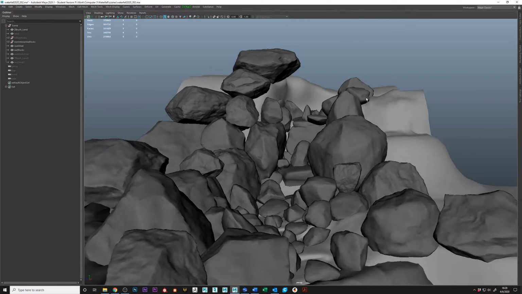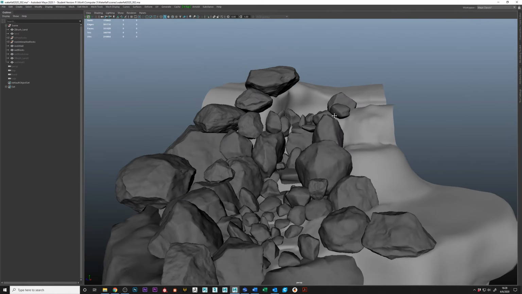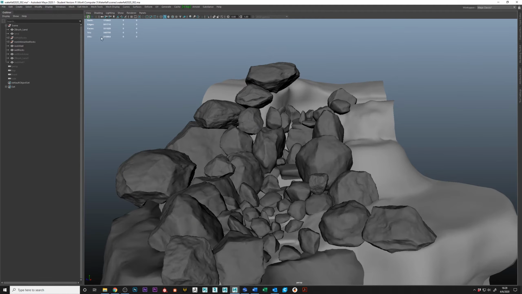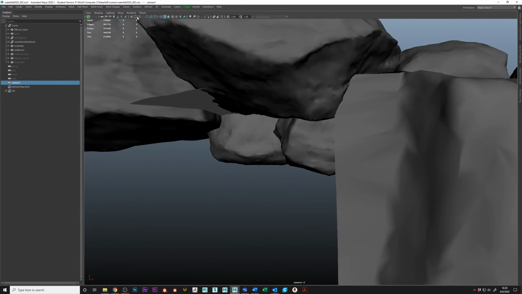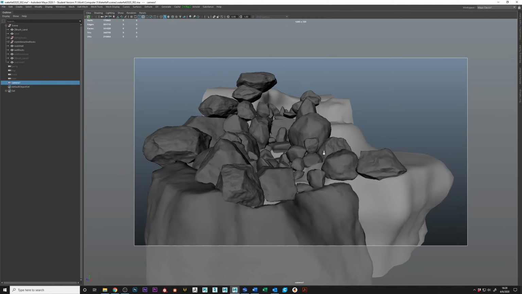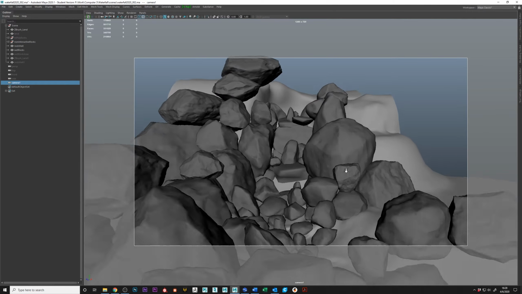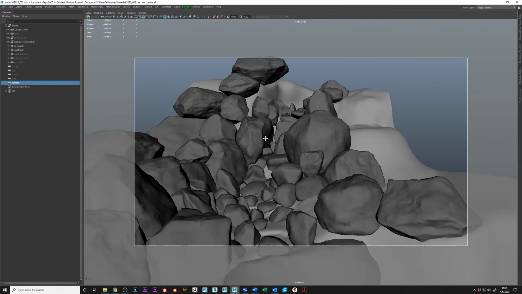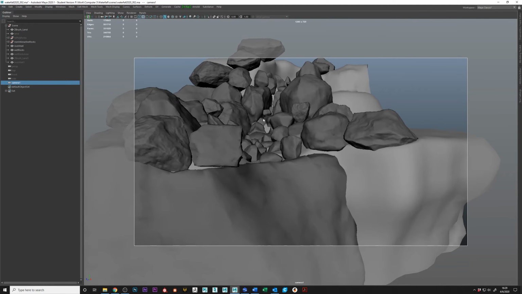In planning ahead, I've planned for a camera angle. So let me just make a camera here. Let's go ahead and look through that camera and turn on our resolution gate. So I'm planning on having something of this angle here. It could be animated starting here and coming as the water comes down and then going there.